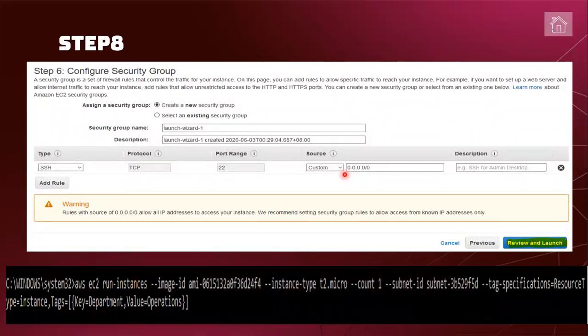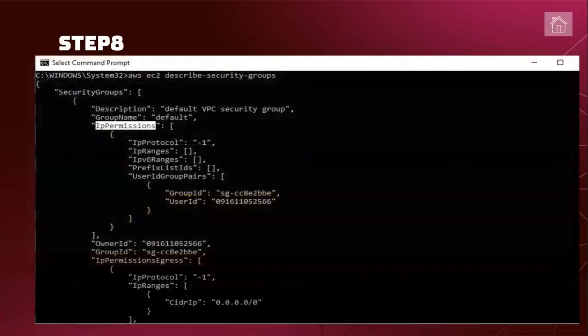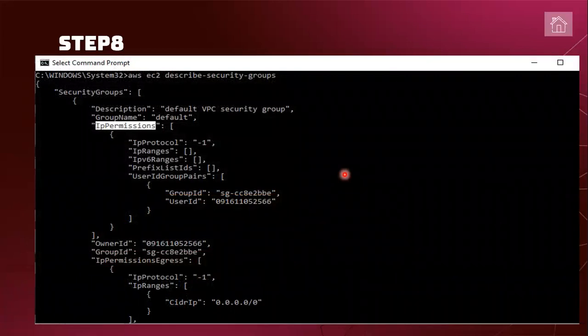So let's see how we define security groups on CLI. First, in order to mention the security groups in my command, I have to make sure the security group is created. So in order to verify the different security groups which are present on my AWS console, the command which I'm going to use is aws ec2.